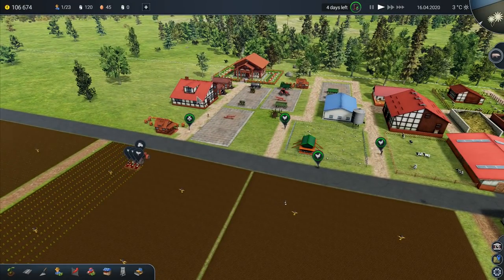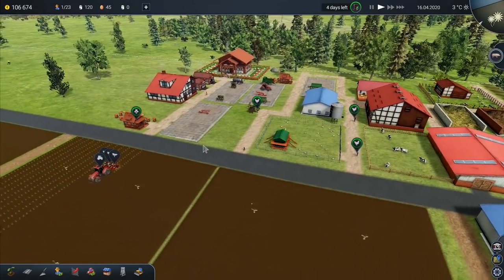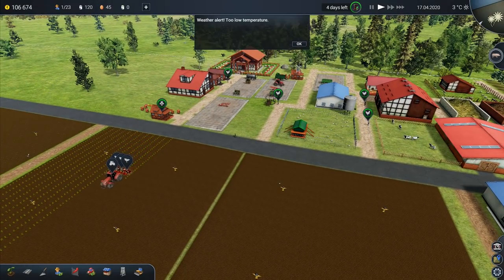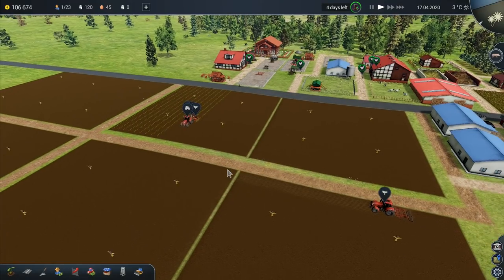I mean, we can build that fairly quickly when it comes time to picking. So that's not really a pressing issue right now. We've got three separate trailers. It's just whether or not we're going to have enough for three crews for picking in the fields. Don't think we're going to. Weather alert: too low temperature. I wonder what the weather alert is for, whether it's for that one or for a different one.